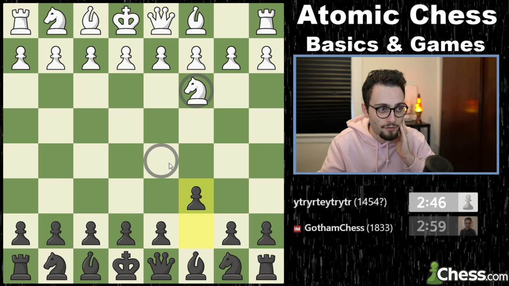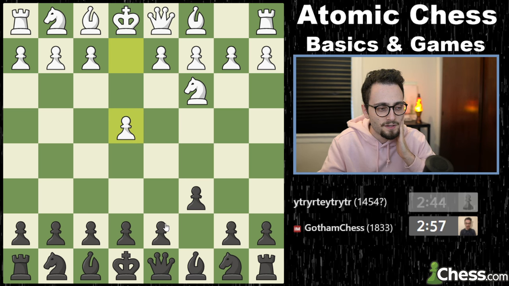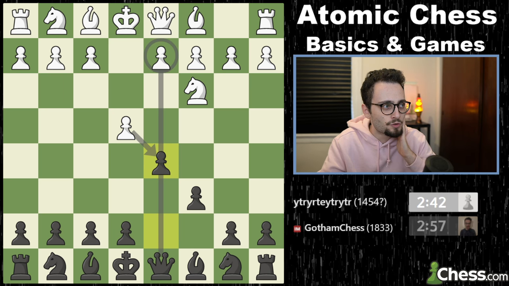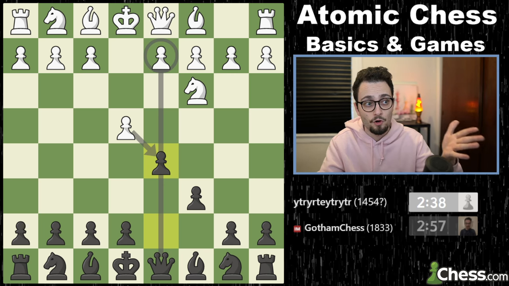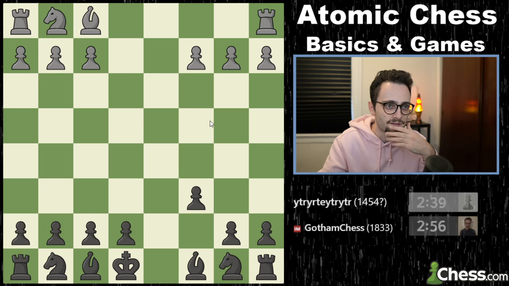c6 to corral the knight, so the knight can't move. Sometimes people try to crawl forward. Okay, if I win this game in 2 turns, I'll be very upset. Again, you should not take this early because you're opening your opponent's queen. And we win in 2 moves.